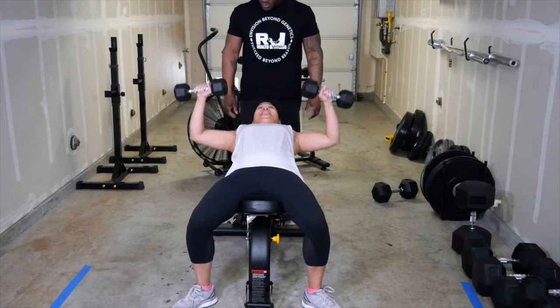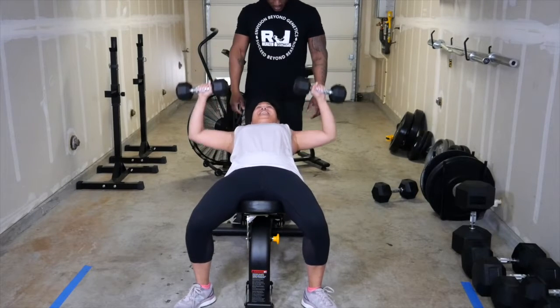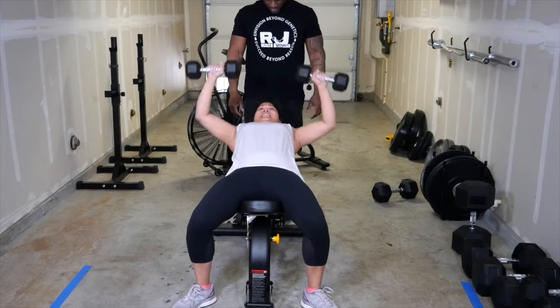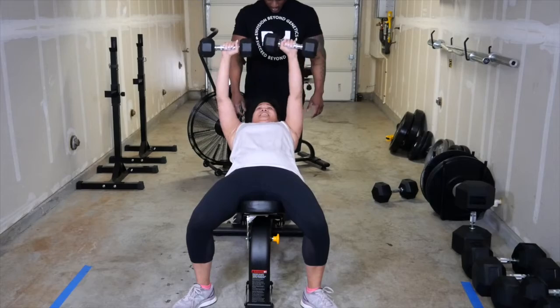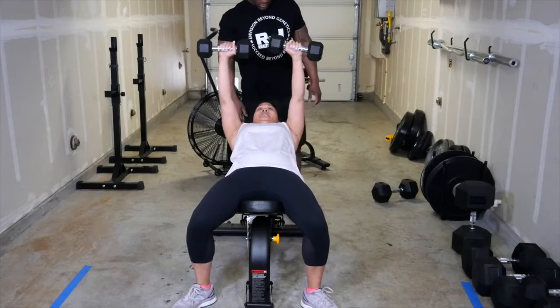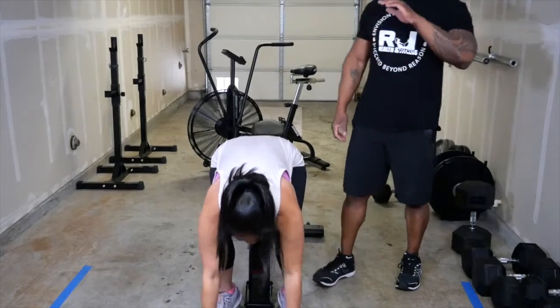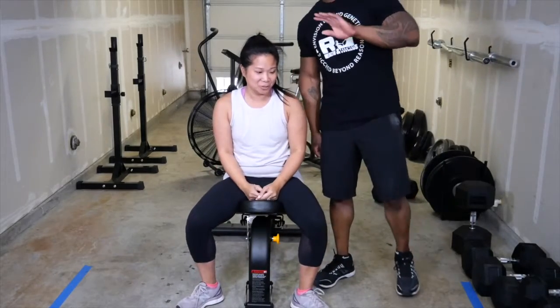1, 2, 3. Slow down a little bit. 5, 6, 7, 8, 9, 10. Good. Everything we're going to do today is going to be 10 reps. So when I say 10, she stops, and everything is going to be 4 sets.